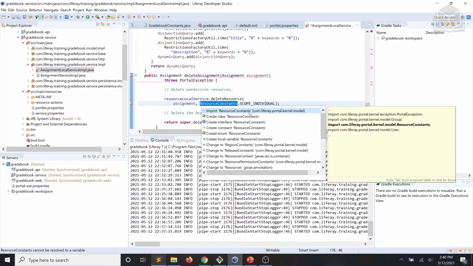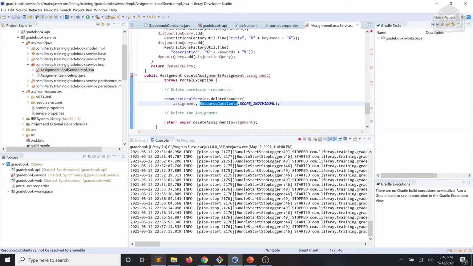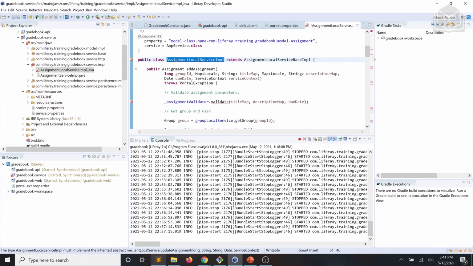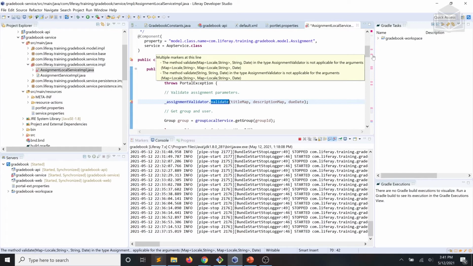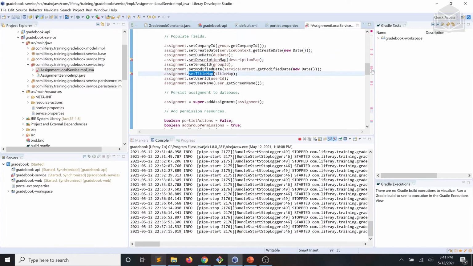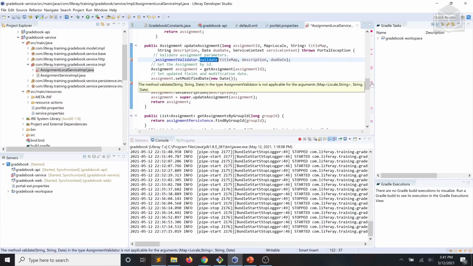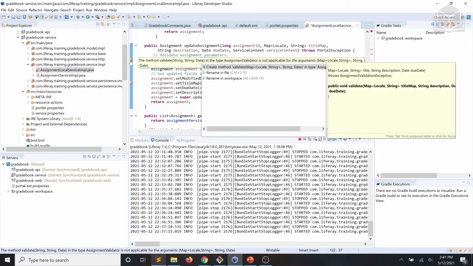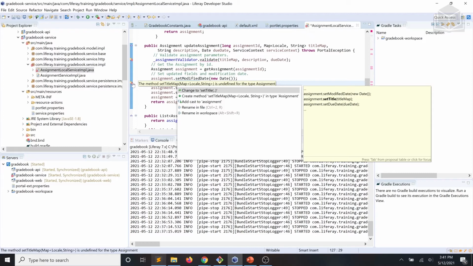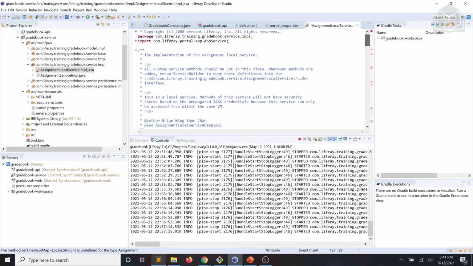And we'll go ahead and resolve any missing imports. Make sure we save.